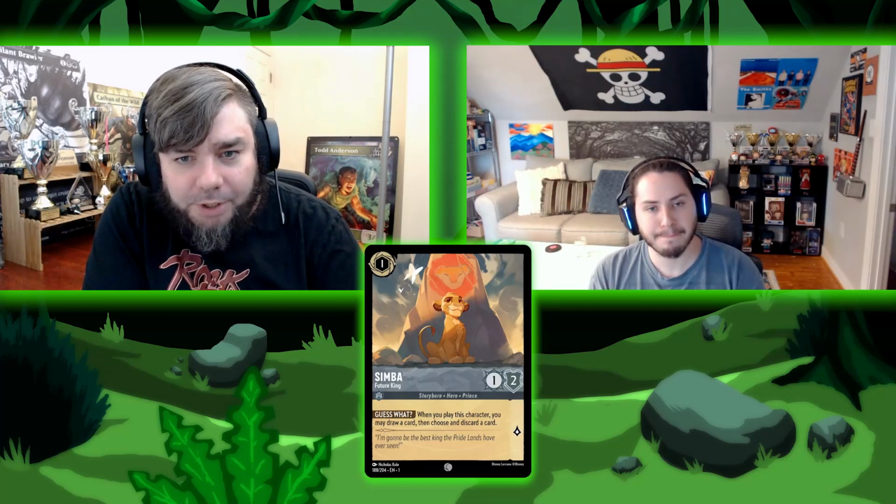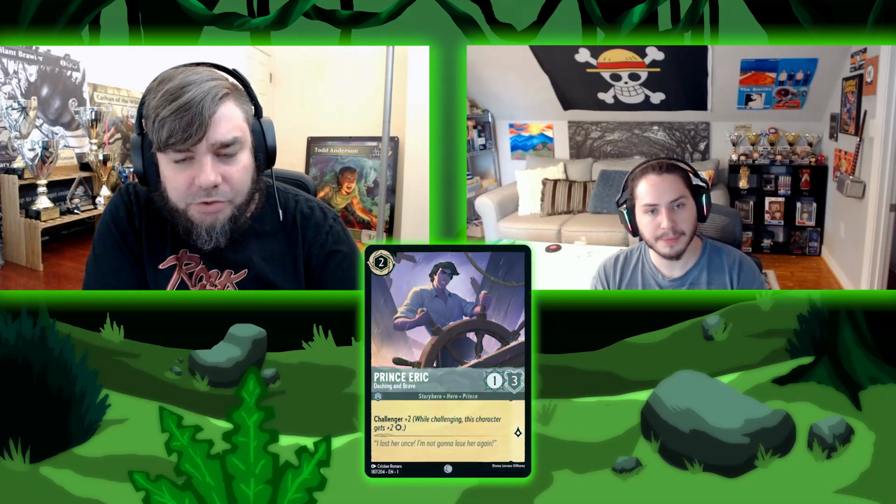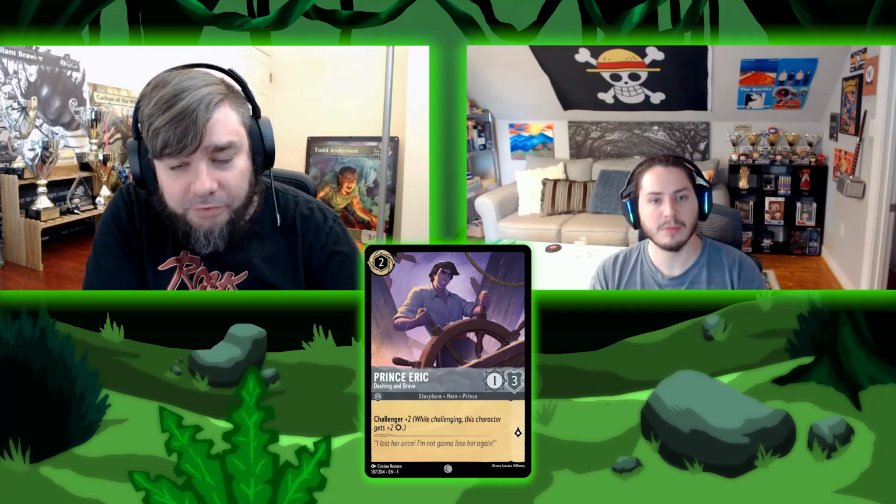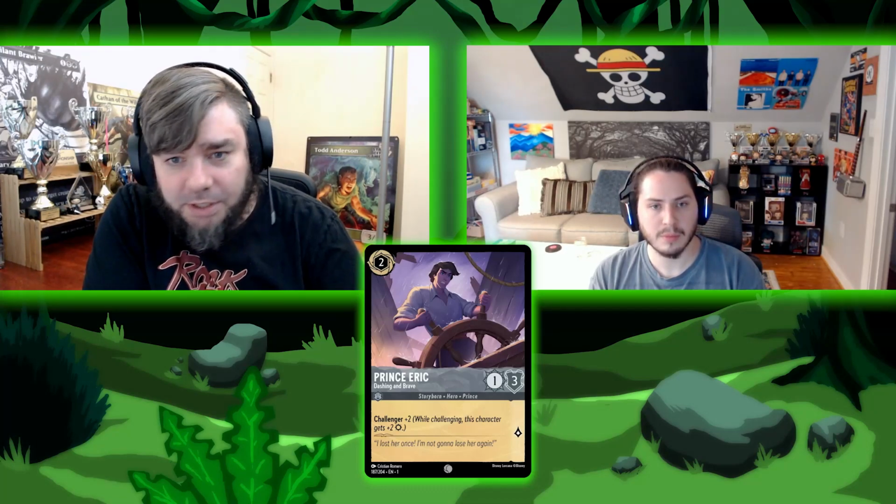Yeah, and you even brought up Prince Eric, the 2-drop from Steel. That one's obviously one of the better challenger cards because it has 3 willpower and allows you to eat a lot of the 2 strength characters without much trouble.